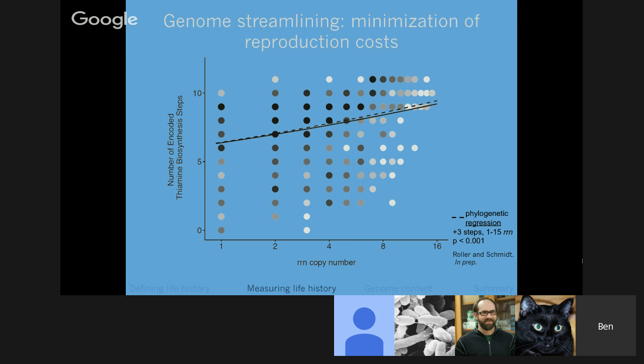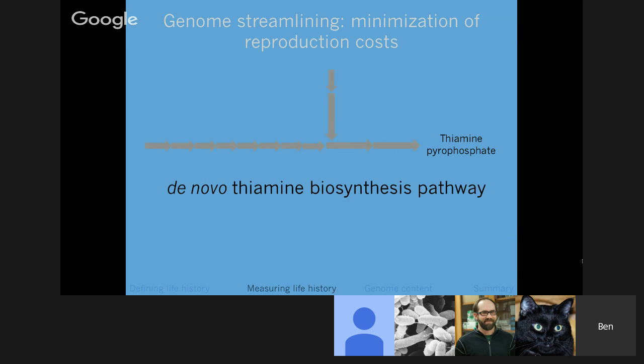And on average, if you look at the relationship with phylogenetic regression, we tend to see this increase of about 3 steps from an average 1 copy number organism to an average 15 copy number organism, indicating that, yeah, there's significant gene loss in this pathway along this copiotroph oligotroph spectrum for all bacteria that we know of. And we can look more specifically at what genes are lost in the pathway, making predictions that the genes that are essential to de novo synthesis might be lost, whereas the recycling genes might be retained in these oligotrophic genomes.